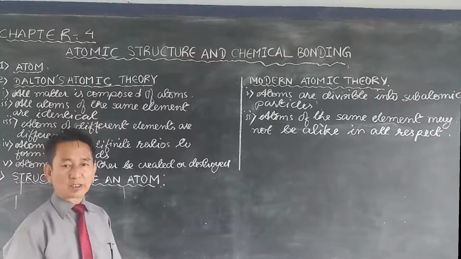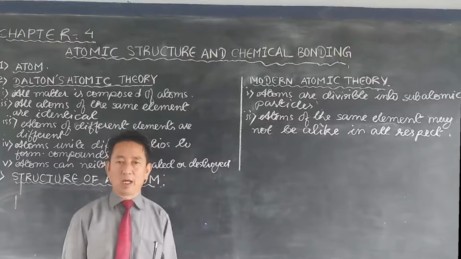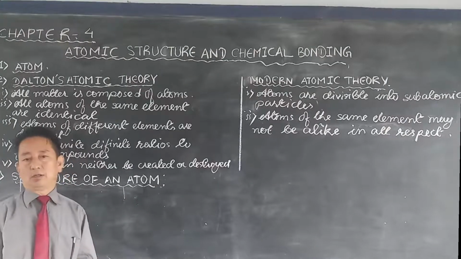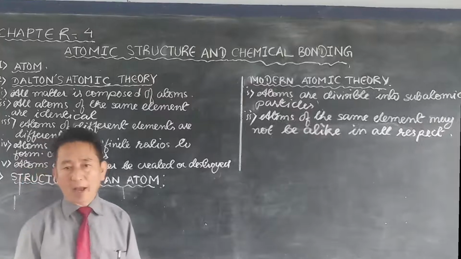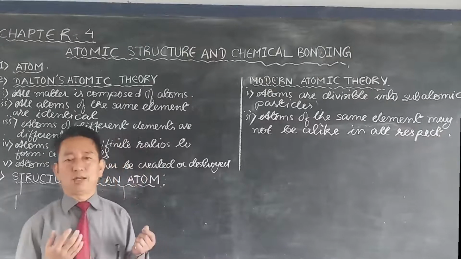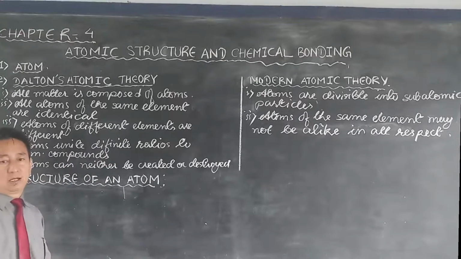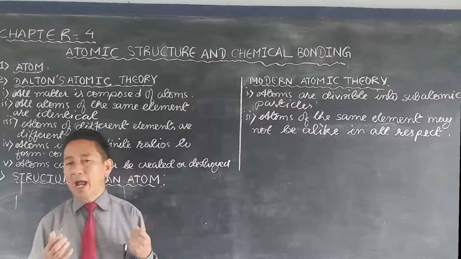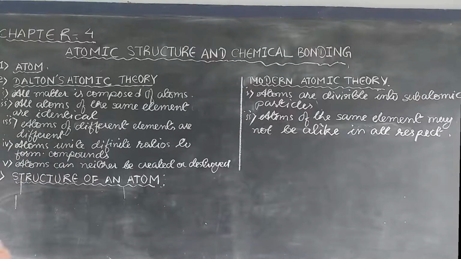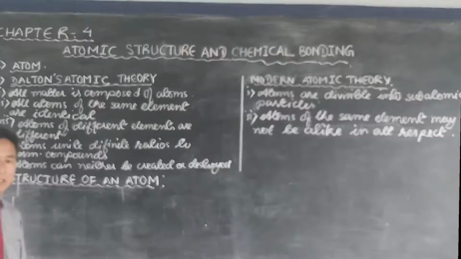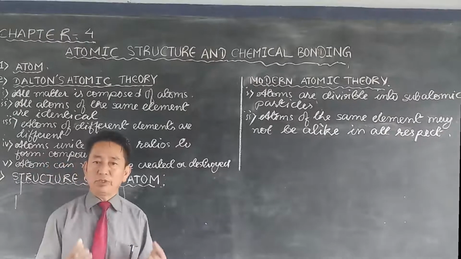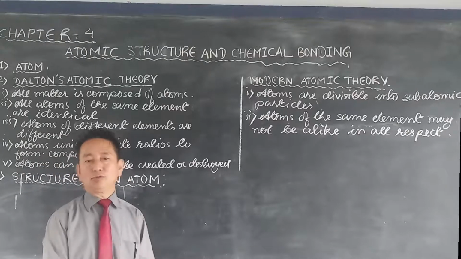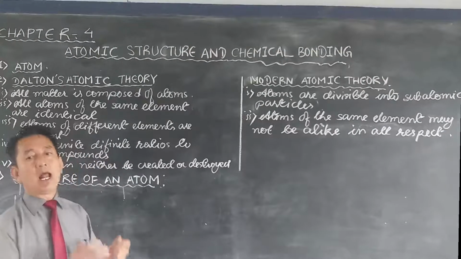As you know, we are surrounded by many substances, and these substances are made up of matter. Now what is matter? Matter is anything that occupies space, has mass, and can be perceived by our senses. Matter exists in three physical states: solid, liquid, and gas. All matter consists of minute particles, meaning very small particles that we cannot see with our naked eyes. And these minute particles are called atoms.